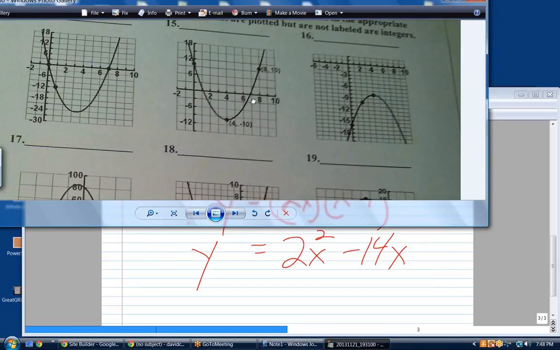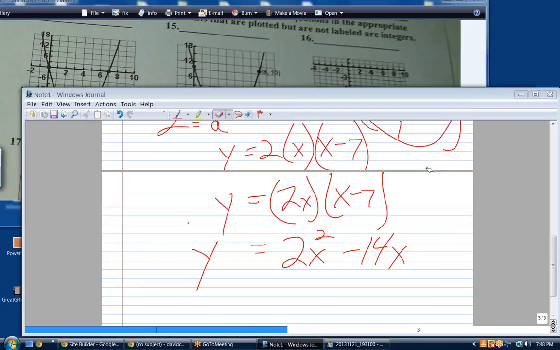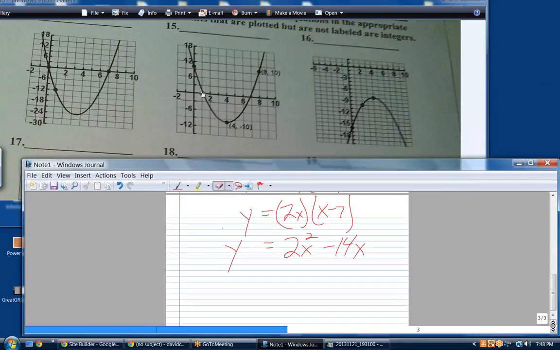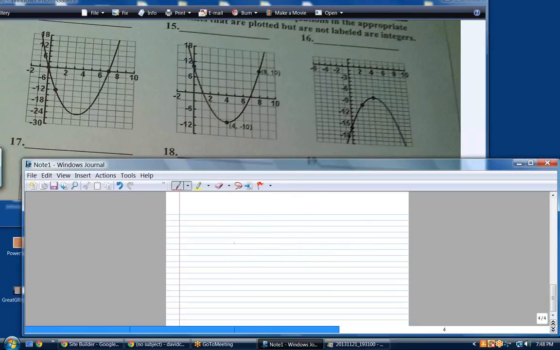Okay, let's look at 15. So this 15 is going to be vertex form because we actually have the points labeled, right? Notice that if we tried to put it in intercept form, we would have to figure out what these numbers were, and it's not so clear that they go through whole numbers. Whereas this one, they've labeled, and it's an integer. If they hadn't labeled this, I'd be reluctant to say I knew what this point was. But since they labeled it, we know what it is. And that's the clue as to what format we want.